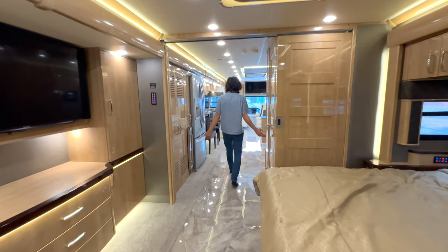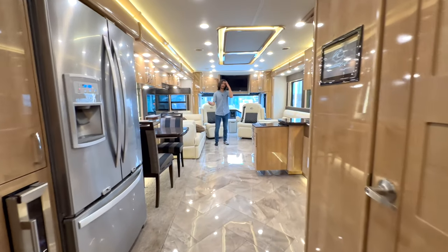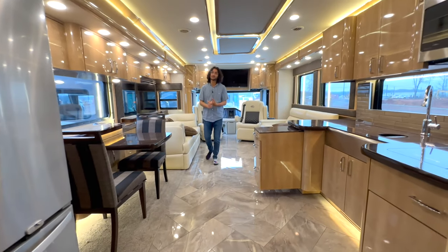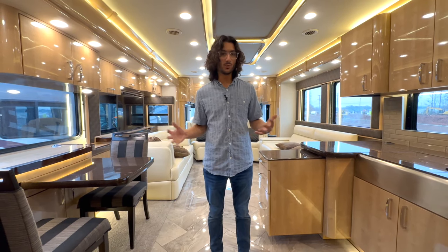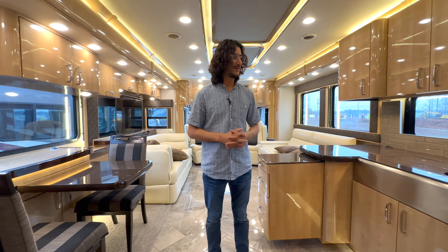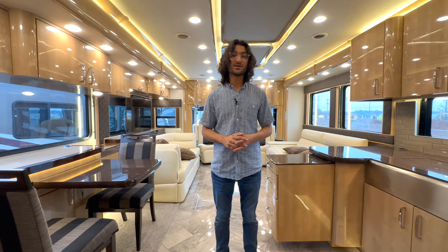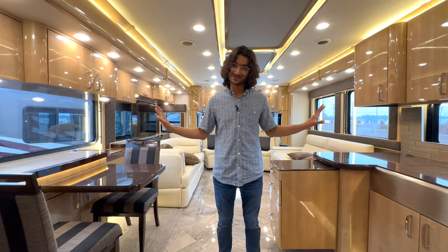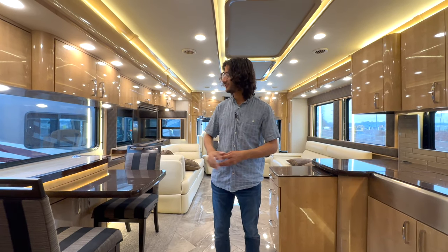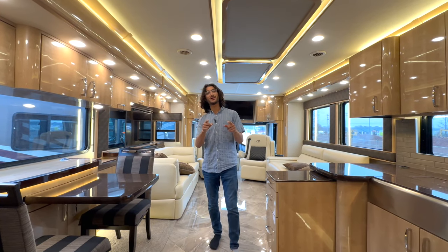What an interior — this thing is amazing. The excellent travel space combined with this insane condo-like floor plan, the elegance of the wood, the stone, the shower, the furniture — it's an incredible coach to be in. It feels like a cocoon; you just disappear into a whole different world. And if you want to see out, those huge windows just flick a button to raise all the shades. Let's check out this beautiful cockpit and then take this beast on the road.